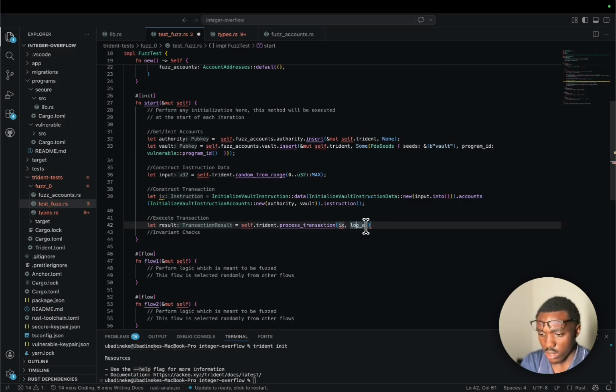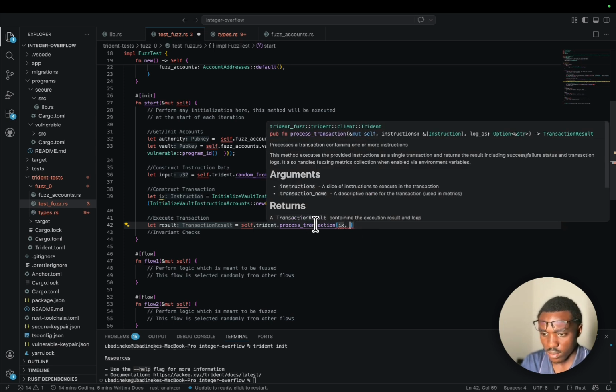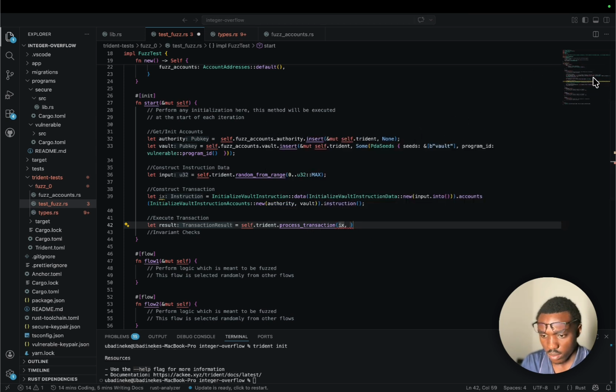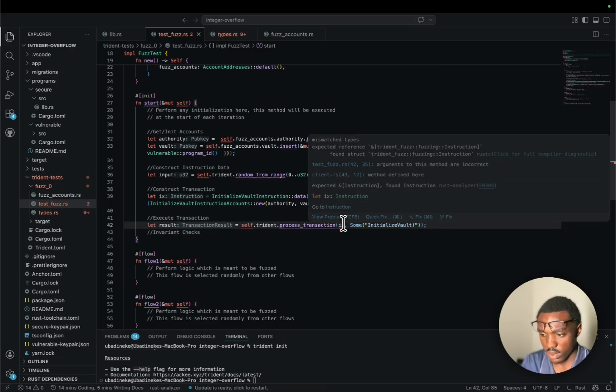Then log, what does this take in? Takes in an option. So I can say initialize vote. I'll definitely cancel this autocorrect. It's just too messy.